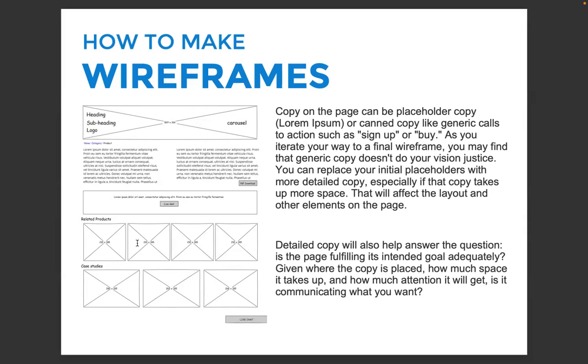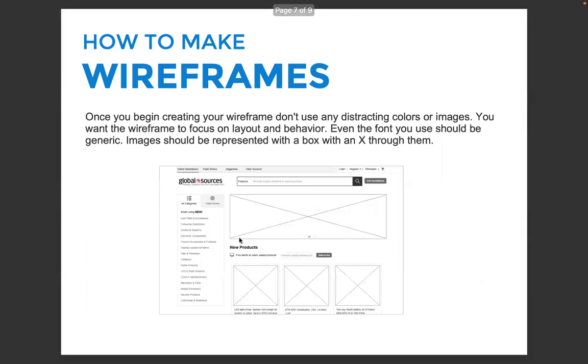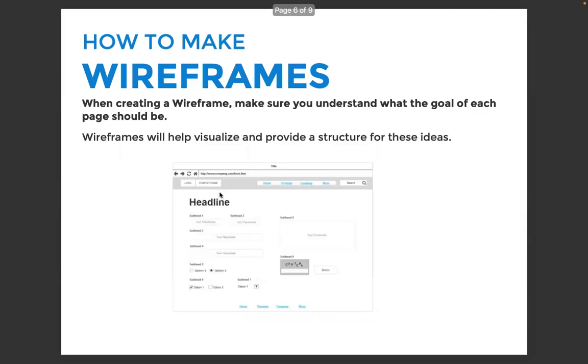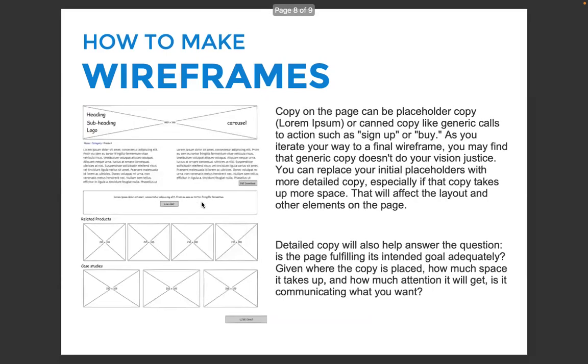Other than that, you will tend to find that headers or subheaders will have the actual text it's going to say, and those are examples we've seen in several of these. So like new products, or in this case, it's just generically saying headline. But those are all ways that you can handle your type. By and large, the type tends to be very generic, where we're accounting for it, but we're not worried about the actual text being there or the design of it again.